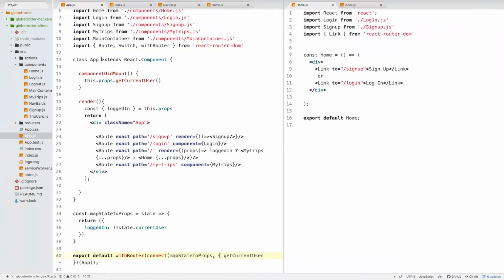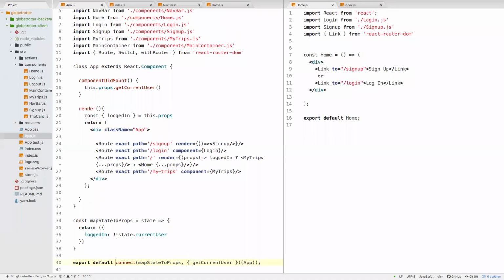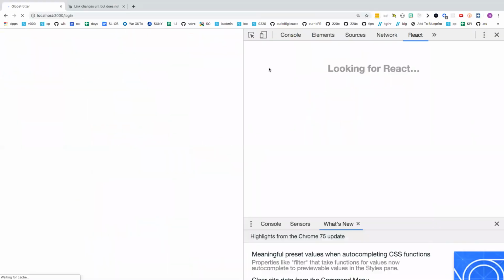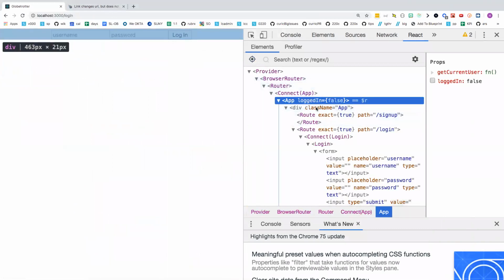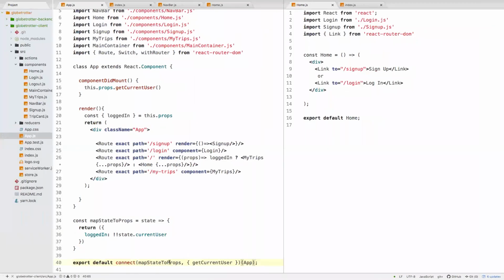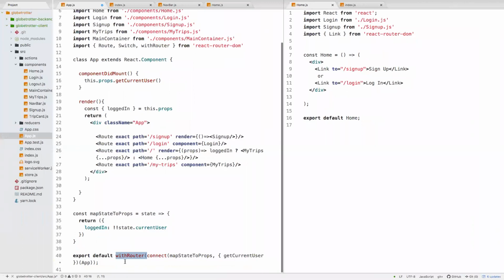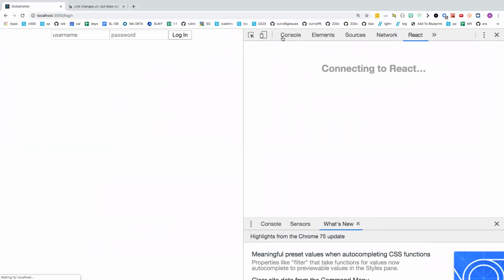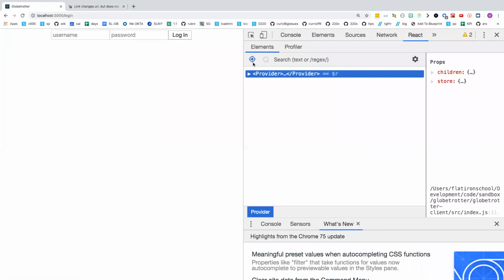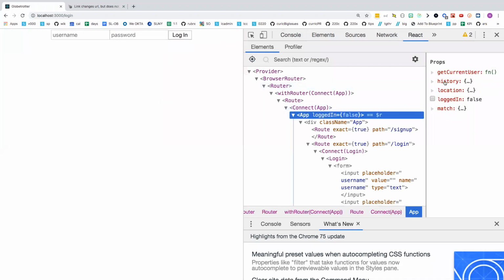So now thinking about it, if I don't put withRouter there, and I inspect App again, App has no router props. And I didn't realize that I wasn't getting them. Thank you for pointing that out. So now if I connect with withRouter, what that does is it gives App those things as props. Now I see what my problem was. Now I have history, location, and match as props to App.